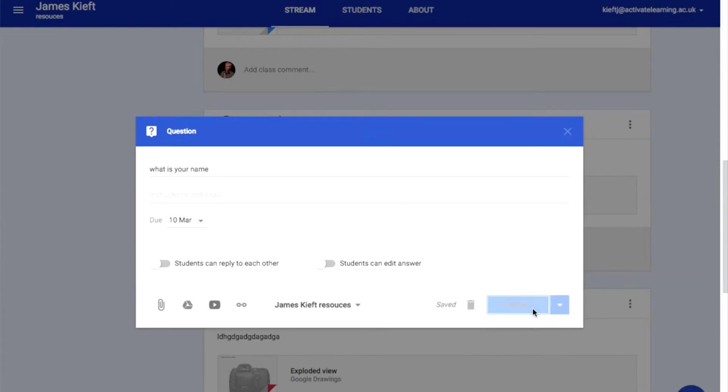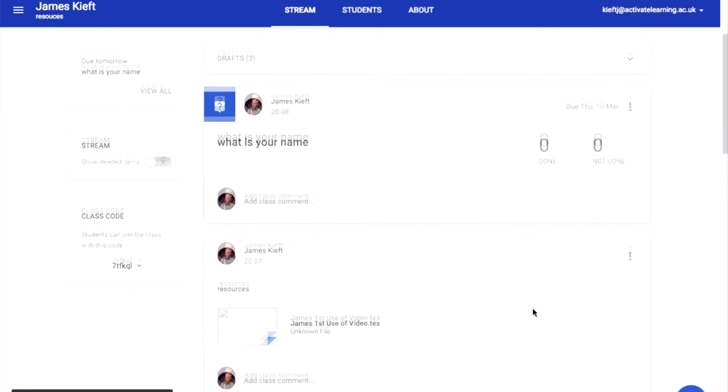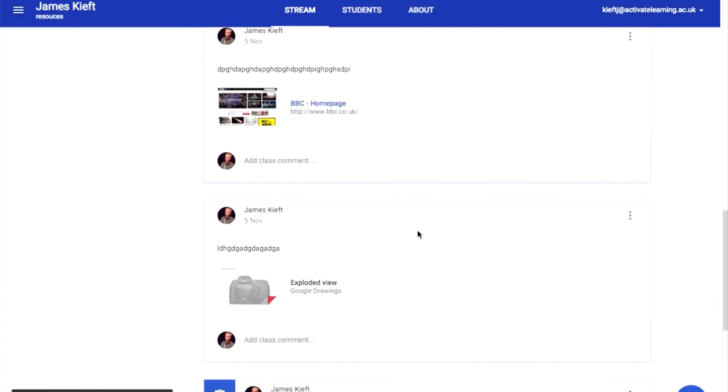The community can be structured so you can have links to resources and themes for topic discussions, so it doesn't grow into a mass of different conversations — it's a bit more controlled. Google Plus has had a number of those benefits. We've had student benefits of encouraging learning beyond the walls of the college, and for some of our younger learners that's a huge thing — they come from school where everything outside nine to three is their own time, so getting that mindset change has been a big bonus.